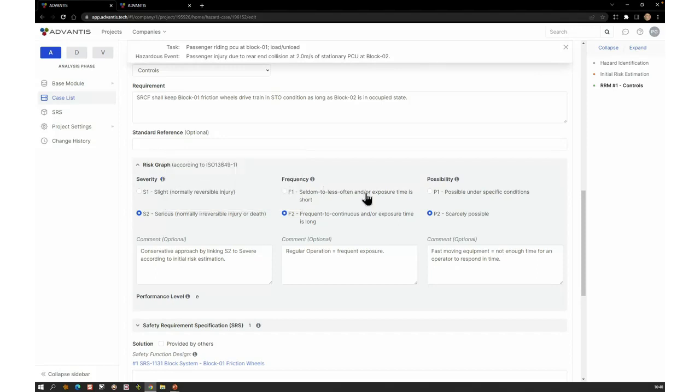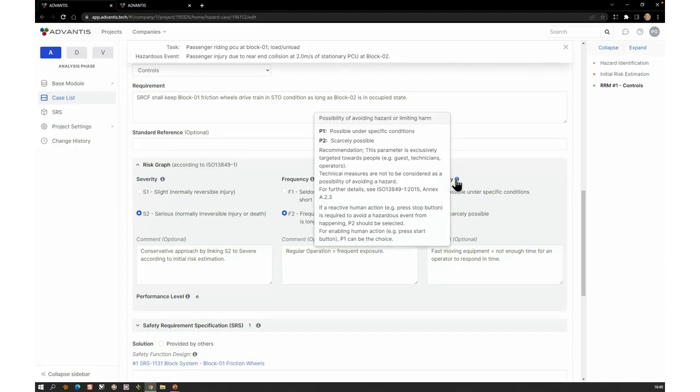And then the possibility of avoidance normally with these kinds of machines is P2 because of how fast they move. Usually the guests cannot do anything anyway. Maybe the operator, but to assume that an operator reacts to an issue in time is very slim. So we say you can only claim P1 if it's an enabling action, such as a start enable after checking the restraints, where there is no time pressure.